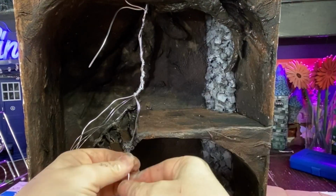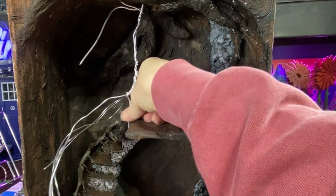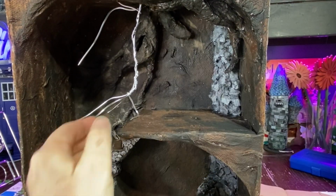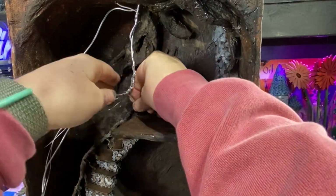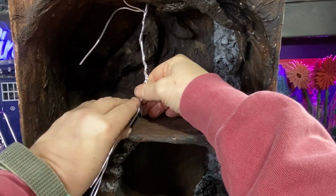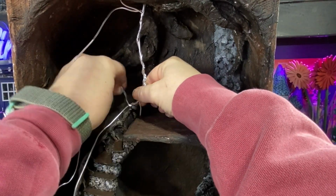So I have these varying size wires. I have some thin wire and some thicker wire, and I just twist it around. There's no rhyme or reason. I want the roots to be naturally twisted up. It's not going to look perfect. Some are twisted, some are braided.